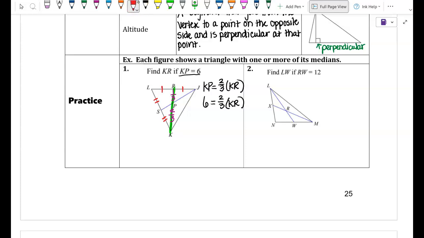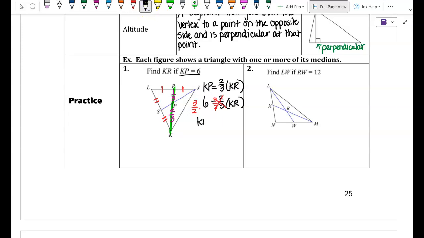Now, I need to get rid of that fraction on the right. How do I undo a fraction? If I divide, really I would divide by 2/3, but we know in dividing fractions we invert and multiply. So I'm going to invert and multiply both sides by 3/2. On the right-hand side, that cancels out the fraction.